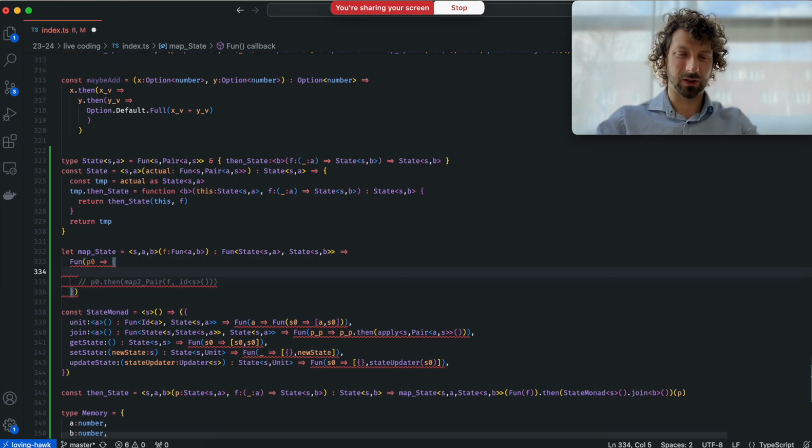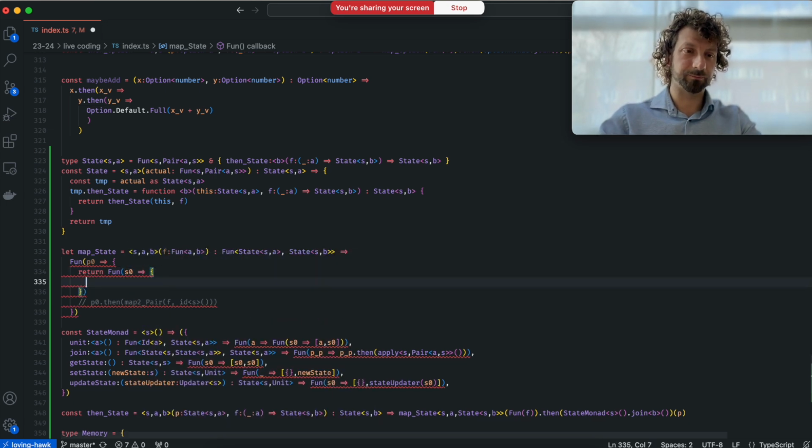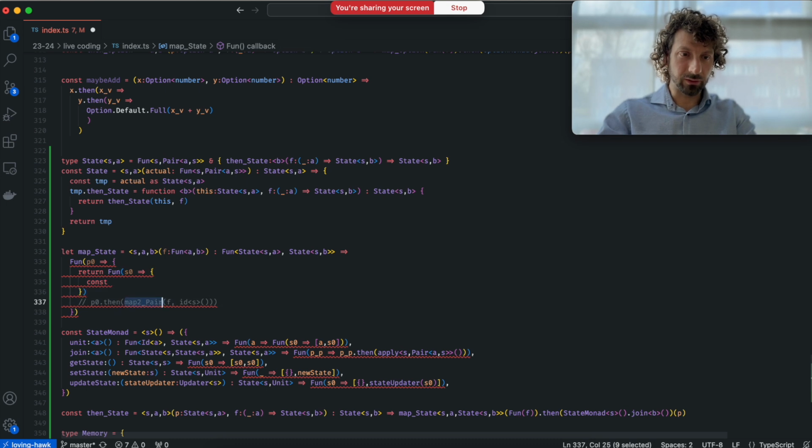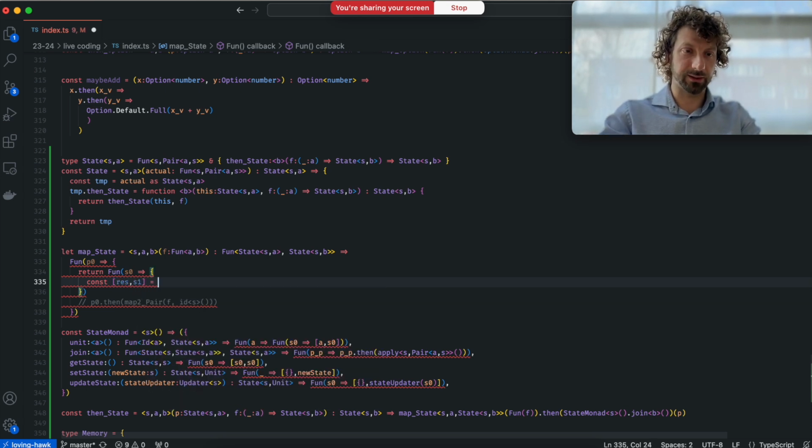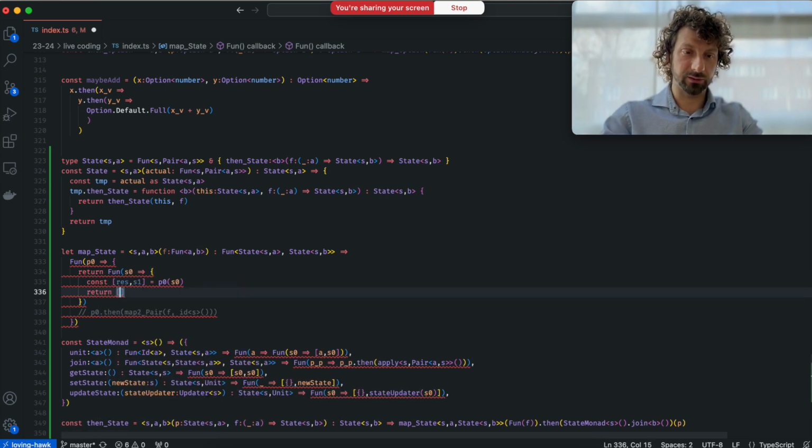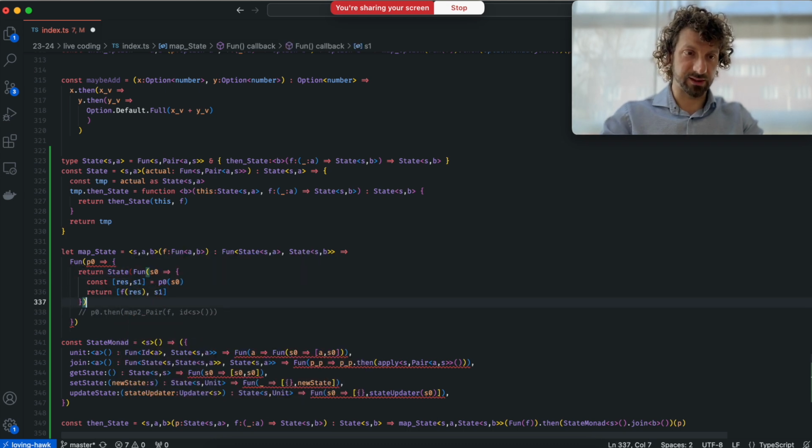Okay, so map state, we return the function that takes as input the state. Then I can return... let me rebuild it. We have the result and S1, and this is equal to P0 applied on top of S0. Okay, and then I can return the tuple of F of res and S1. Okay, this doesn't work yet, but this is the state that we are wrapping, and there we go.